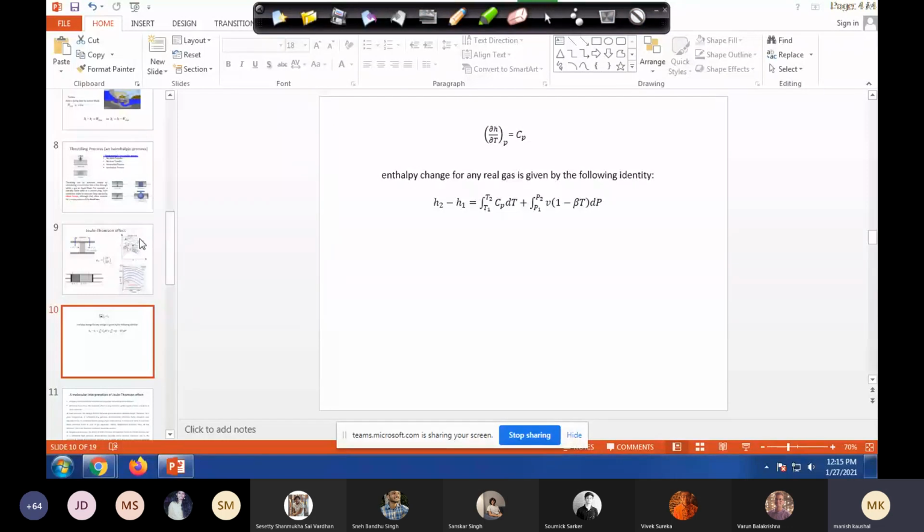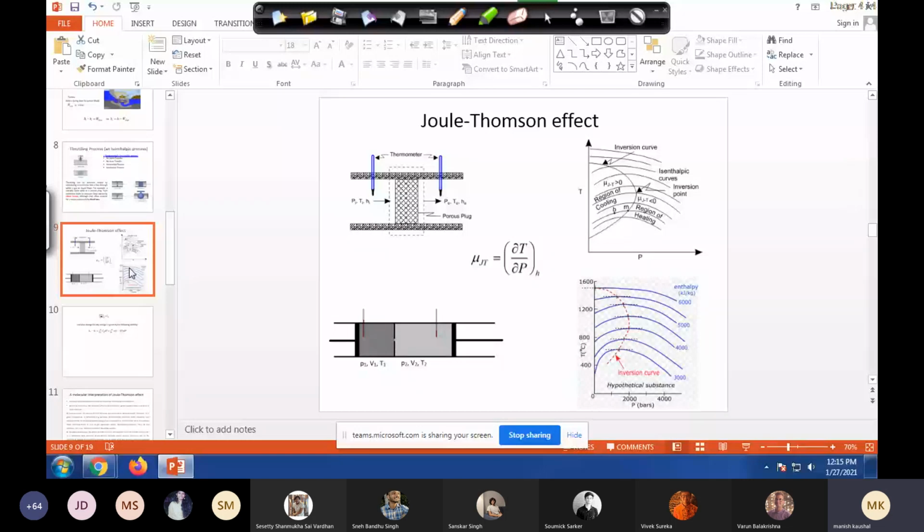So first we understood what throttling is. Today we try to increase our pace. Now, what is the Joule-Thomson effect, very quickly? How do we do this experiment? As I told you, in the Joule-Thomson experiment, at the inlet you maintain some pressure, let's say Pi, and at the outlet also. And how can you maintain this pressure? By using this movable piston system. How you do it experimentally is a different issue. If you're really interested, you can see how we can maintain this pressure.